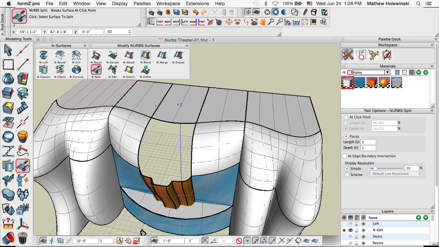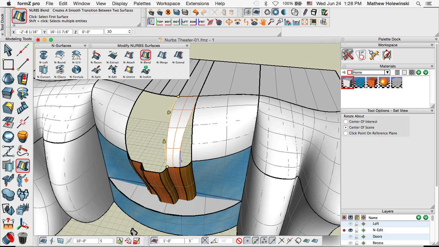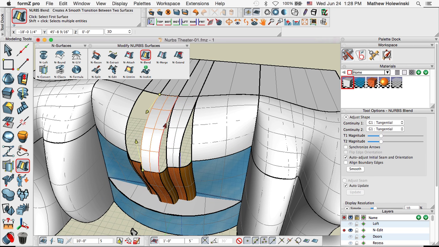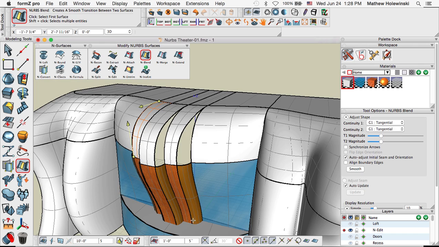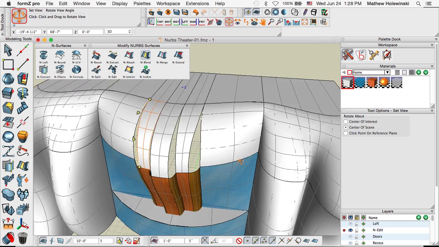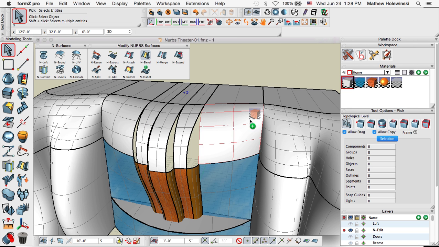So I'll split this into 3 pieces, do the blend operation again, take this wood panel, the edge of that, blend it there, the edge of this one with the edge of that one, and there. So we have some control over how this wood trim is going up into the second story there. Now at this point, let's give that the wood grain color.